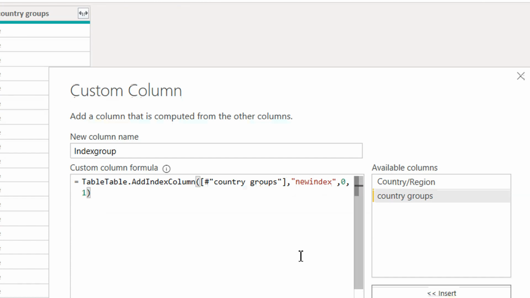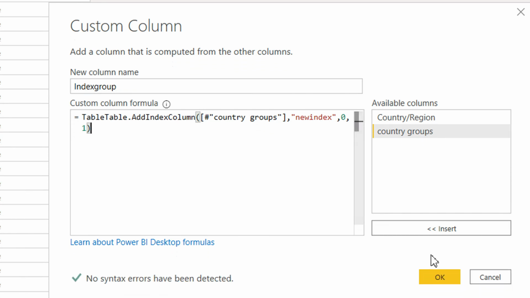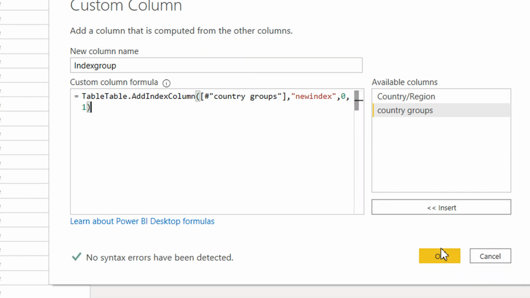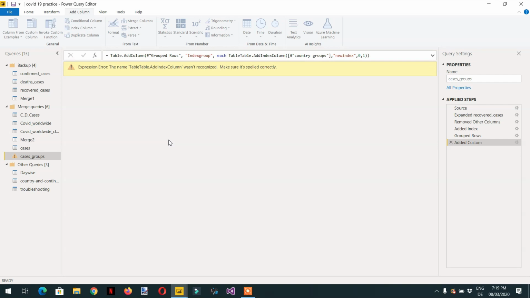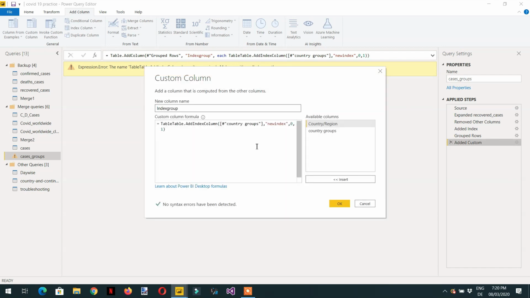So that's it, and now we need to click OK. There is some type of problem here; we just need to remove this extra table. Now it's Table.AddIndexColumn, it's fine, click OK.